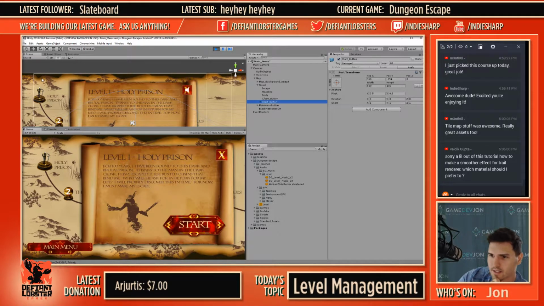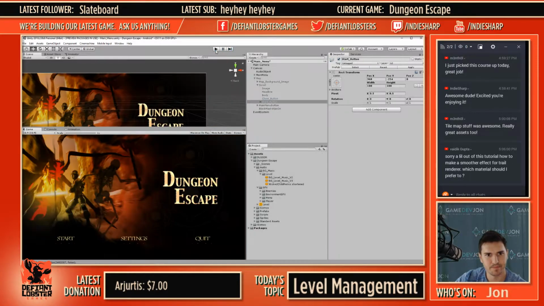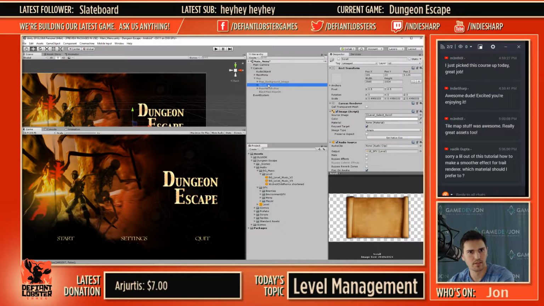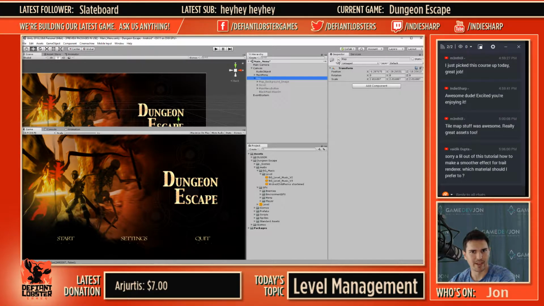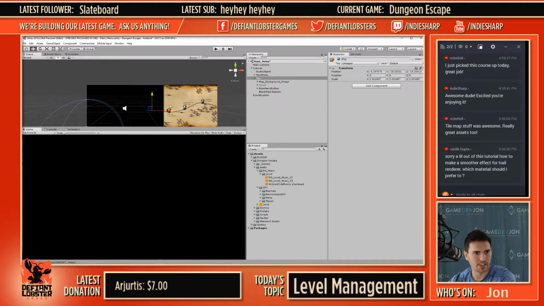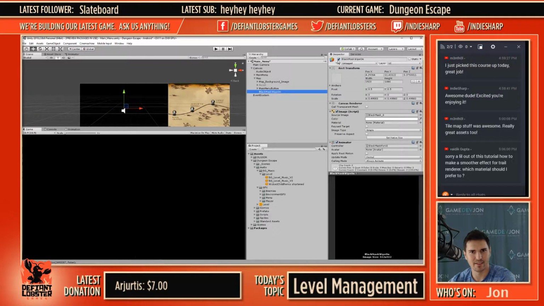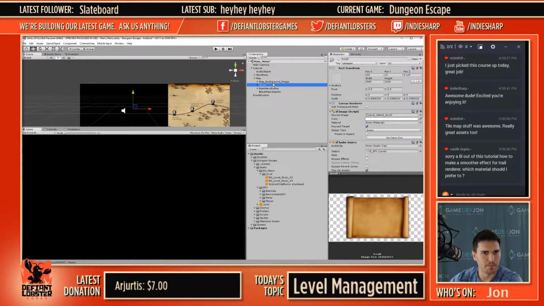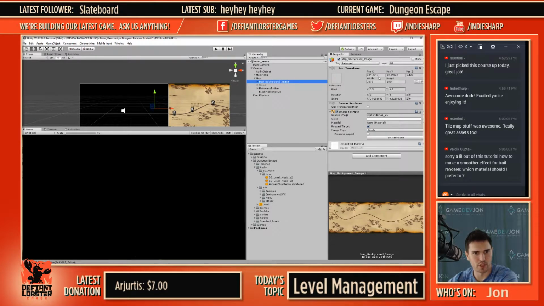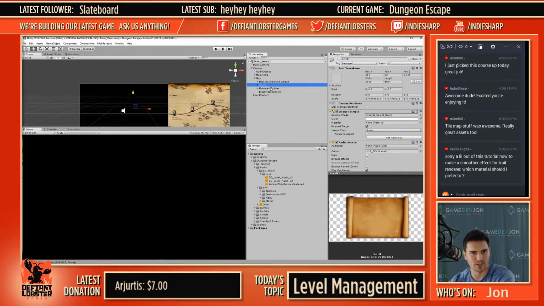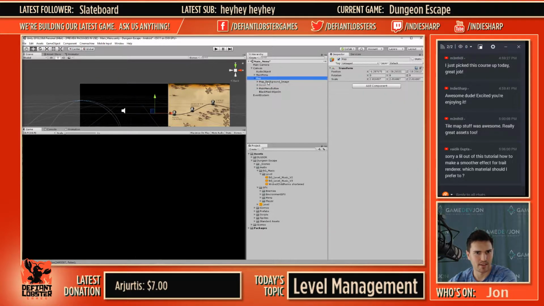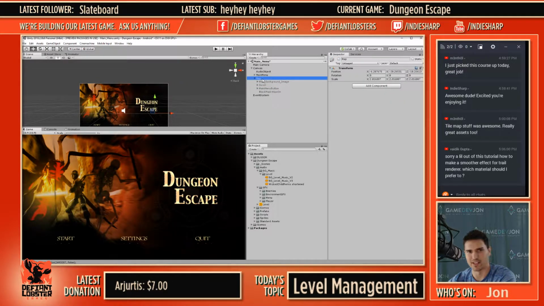Let's see, what do we want to do first? All right, let's go ahead and set up these buttons. On the map here, if we enable this, it's behind this black fade. I don't really mess with that too much, just because it deals with the animations. So what I'm going to do is go into our scroll here and enable that. Actually, I'm going to disable that. We don't even need it enabled.